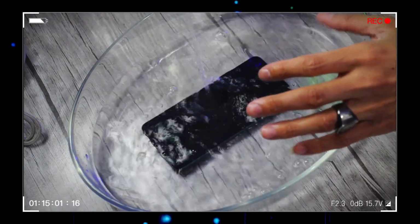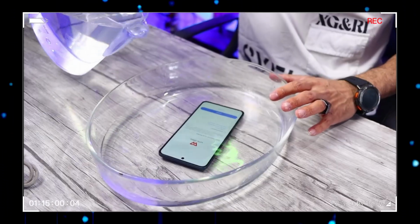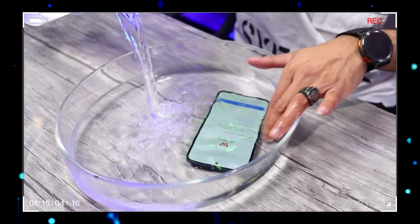This phone is water and dust resistant. Actually, I made a full video for the water test. You can watch it from the end screen. This is what makes it distinct from others.